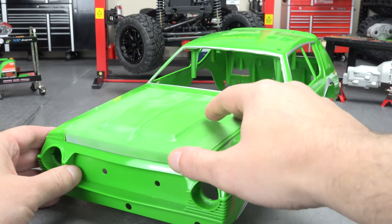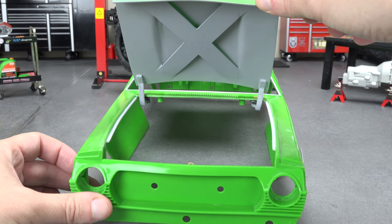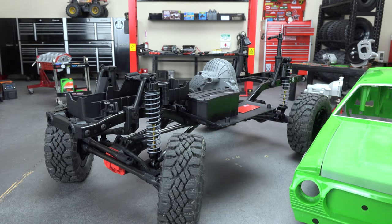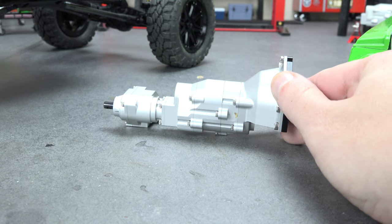Last time we got together, we hinged the hood on the Gremlin. That's going to allow for a fully detailed engine bay that's viewable. There's one major problem though. The SCX10 II chassis we're using is mid-engine, and we need that engine up front under the hood. We're going to need a new transmission and transfer case to allow the motor to be moved up front, and SSD has that solution for us with their SCX10 scale transmission.